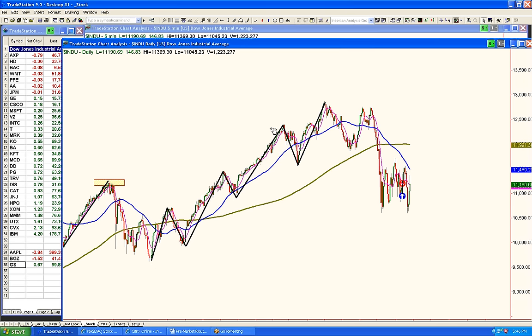So I have wave 1, 2, 3, 4, and 5. Elliott says there are 3 rules. Wave 2 must not violate the low of wave 1. Check. Wave 4 must not enter price territory of wave 1. Check. And wave 3 must not be the shortest. Check. And here's the 4th rule: before the beginning of wave 1, there must be a reversal pattern that measures out.